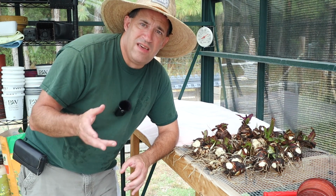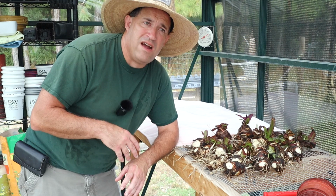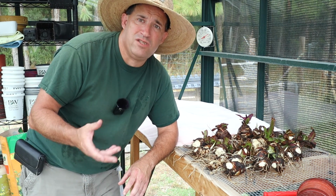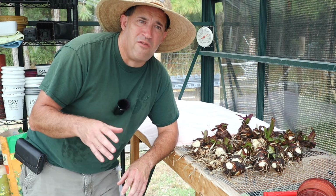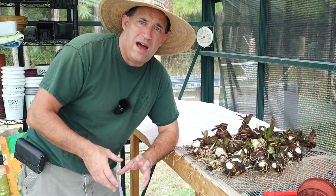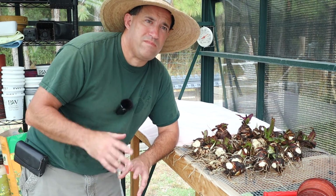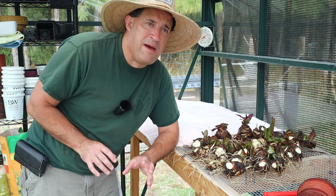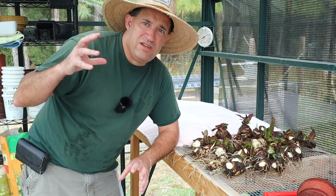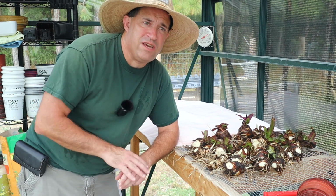You may have noticed, or you may have seen in previous videos, that I have those cannas over there. I'll be digging all of them up, and I'll probably do a video on that soon once we start getting to the frosts and they die back. But I'm going to dig all those up because they're not in the right location, and maybe they will go to the back of that corner. I'm still not sure about that, but maybe I'll put them in the back of that corner to give, again, a little height to that corner, because where they are right now, they're just not in a good location.